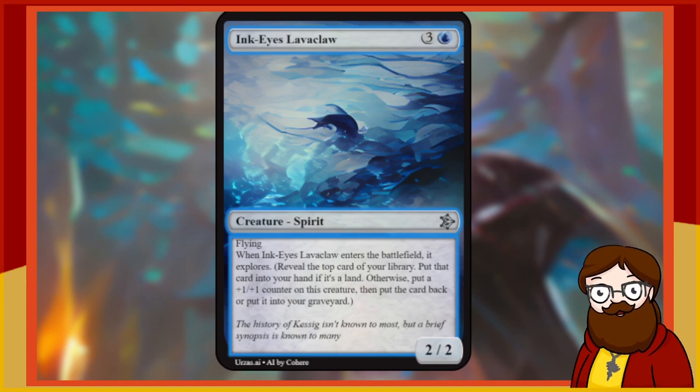I think that this would be better if you didn't have to reveal it. Like, if it was look at the top card of the library, put that card into your hand, or reveal it and put it into your hand. Or if it's a land, you may reveal it and then put it into your hand. Otherwise, put a +1/+1 counter on this creature and then put it back. Because if you had that choice, this card could be really interesting, because you're scrying for one, or surveilling. And you get a 3/3 flyer, which I think would be kind of okay.